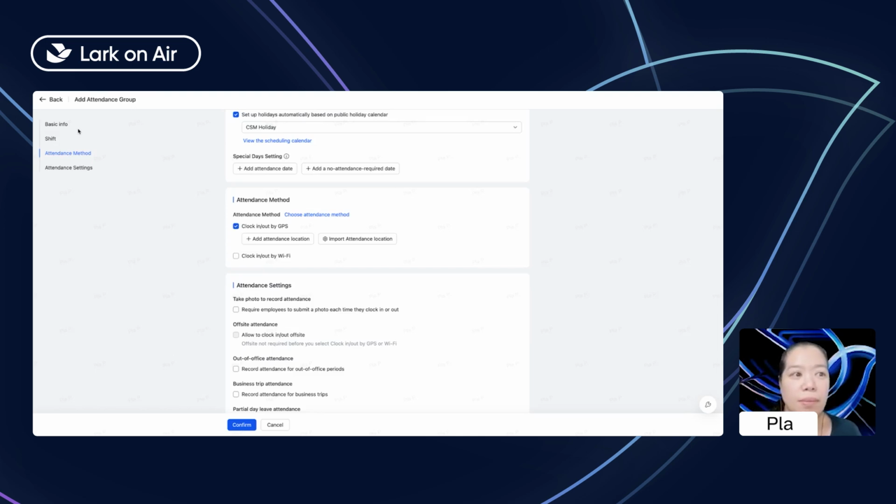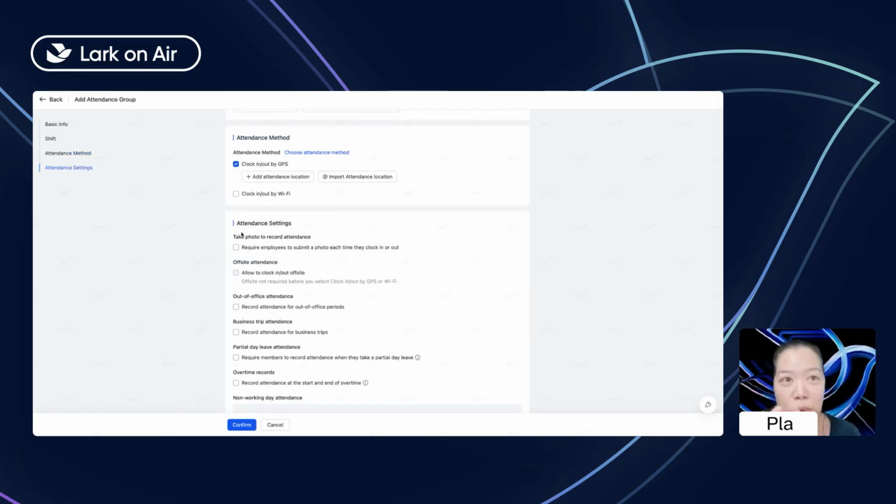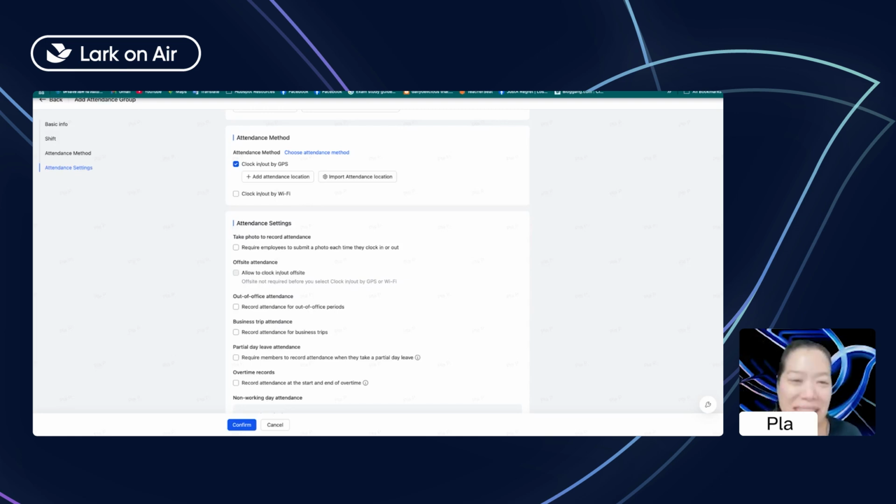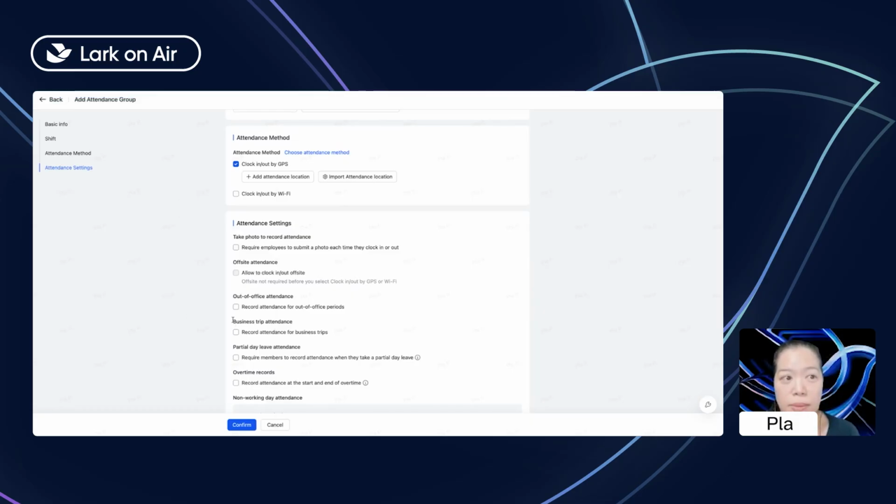But can we set multiple areas? Yes, you can, no problem at all. For some companies, I want to draw your attention to this option here first before you consider whether you need multiple locations. If you have multiple offices, sure, go ahead, set all your office locations on the list. But what about when the employee goes out to meet customers? It's not possible for us to set all our customers' offices in the list. It doesn't make sense. So in that case, we have this option for you here.